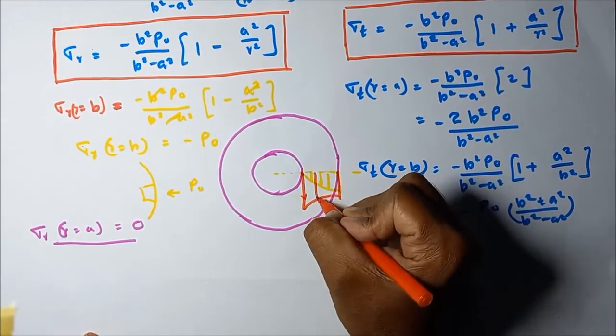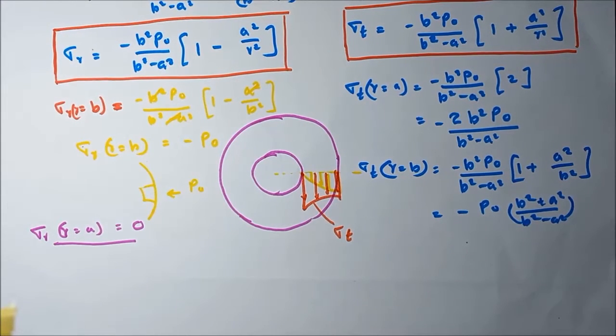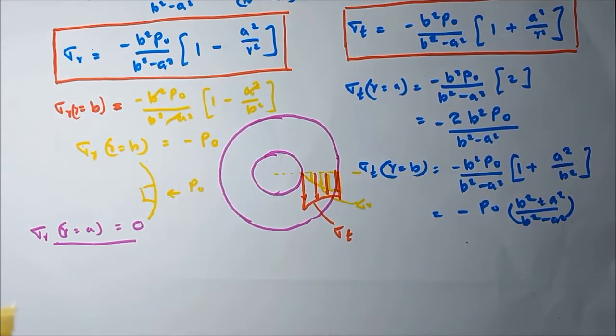This is how sigma t varies in this situation. At the internal surface, sigma t is maximum. This is sigma r. This is how we are reducing these equations for the internal pressure only situation and also the external pressure only situation. I think you all got a very clear idea of how this equation is reduced and how it is used in different situations to calculate the developed stresses on thick walled cylinders.